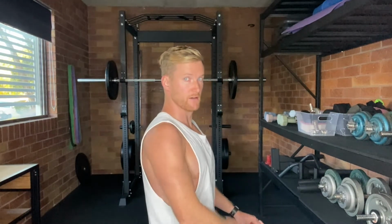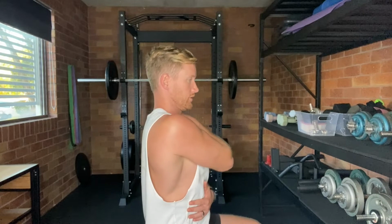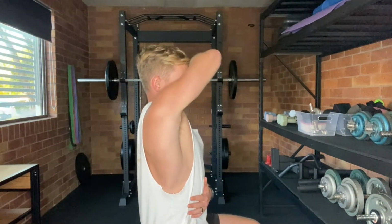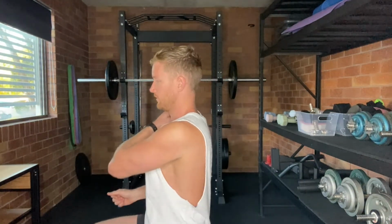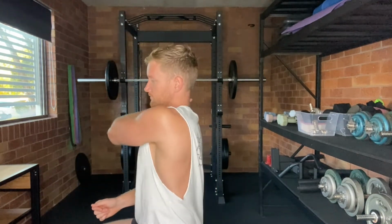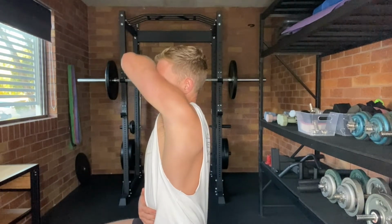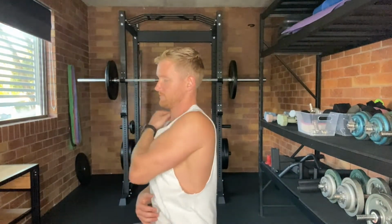So we're going to do this sideways, so I'll show you now. So yeah, without arching your leg back, just keeping everything nice and neutral. You're going to take your elbow up, high as you can, back down. High as you can, and back down. Cool, and then we're going to do the same on the other side. So turn the other side, hand on your shoulder, lower back neutral, elbow up high as you can, back down. High as you can, back down.